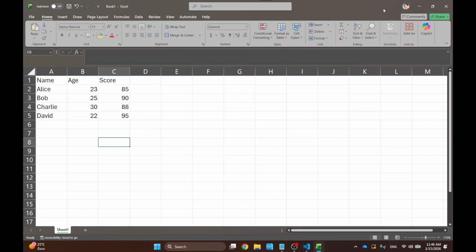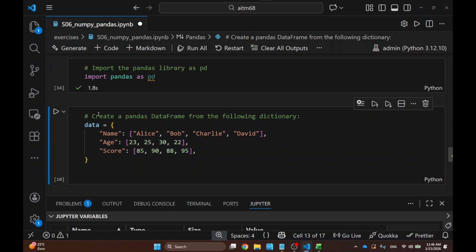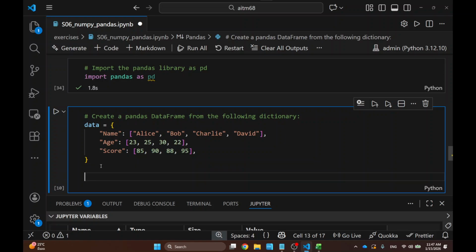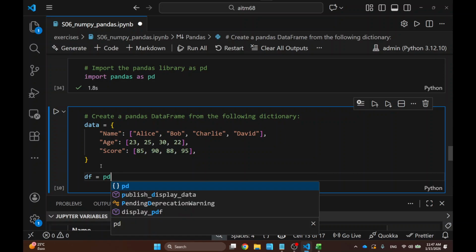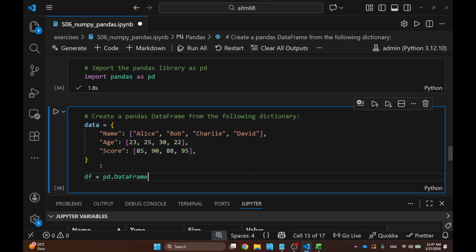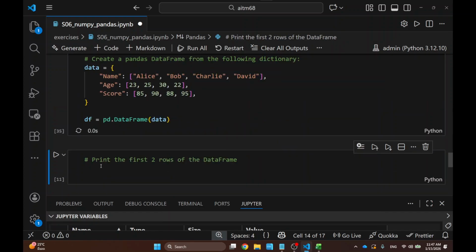Okay, this is Excel tabulated data, right? This is the same data. I'm going to convert it into something called the data frame. So this data frame is your go-to object when you want to deal with tabulated data. Let me show you first, and I'll explain along the way. I'm going to use df, which stands for data frame. You can use anything, but this is my convenient name. pd.DataFrame, with the capital D, and then I'm going to put in data. That's it. That's all you need to do.